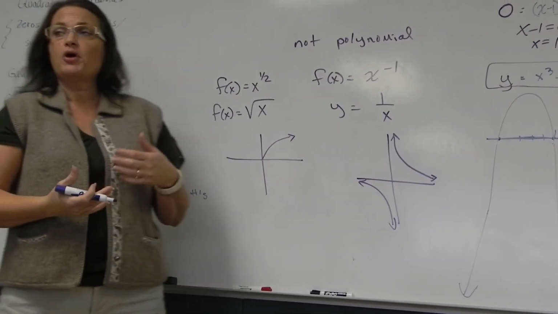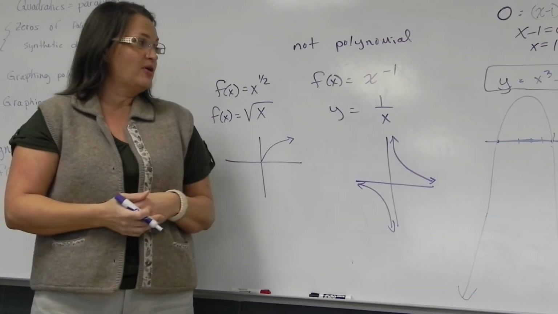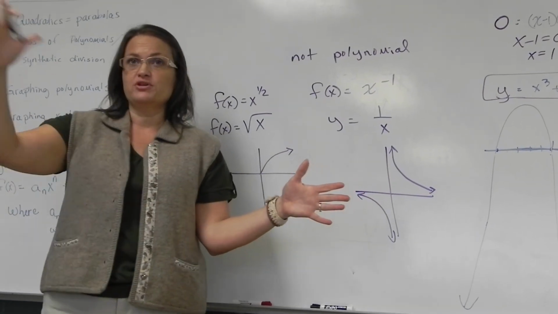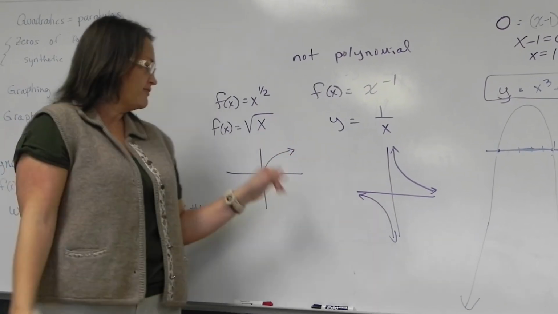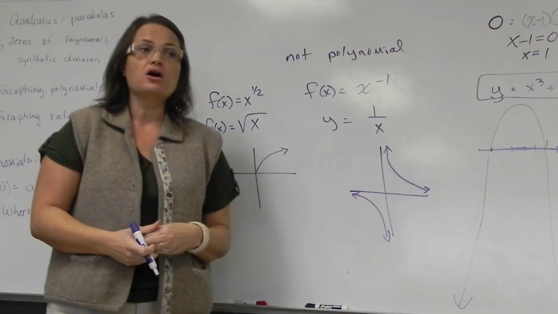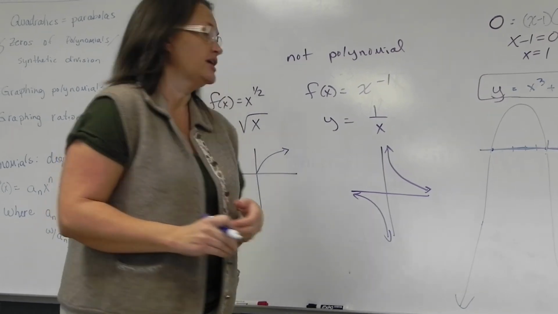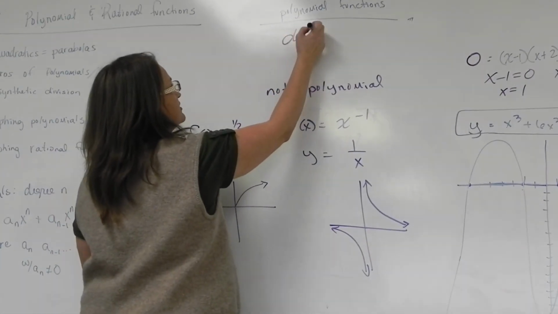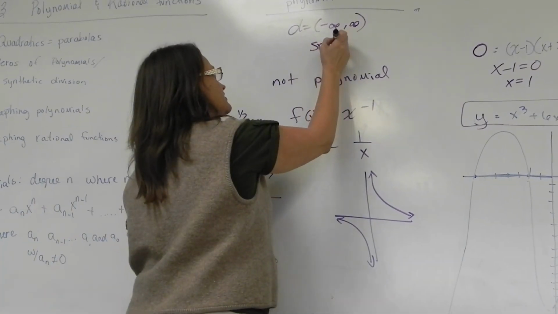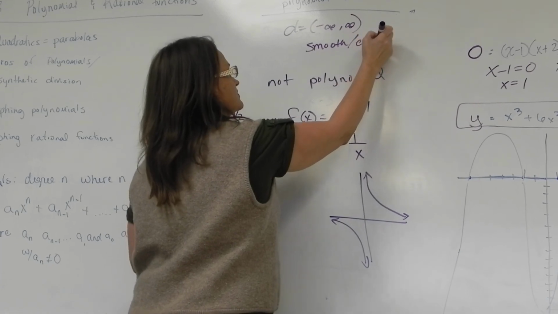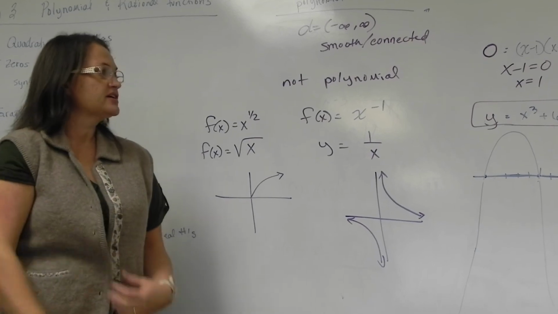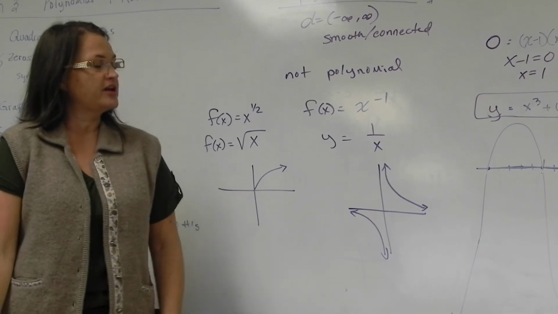All right, if you have a true polynomial function, the nice thing about a polynomial function is it's smooth and connected. From left to right, the graph flows. You never pick up your pencil. There's no breaks in the graph. It doesn't stop at some certain spot. It goes on to the left, on to the right. So all of your polynomial functions will have a domain of negative infinity to positive infinity. They're smooth and connected. Continuous. Smooth, connected, continuous graphs. So you flow from left to right. Point to point has to connect.